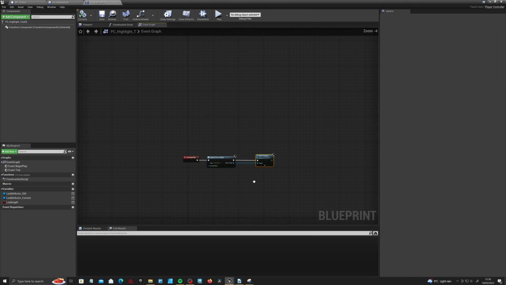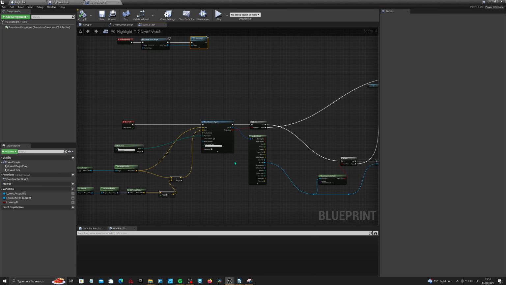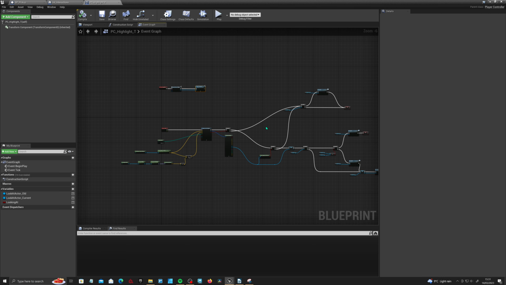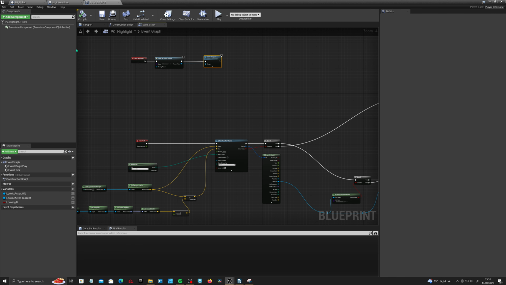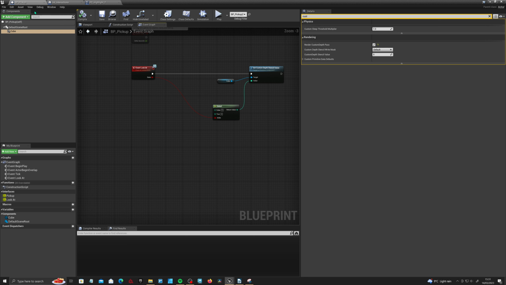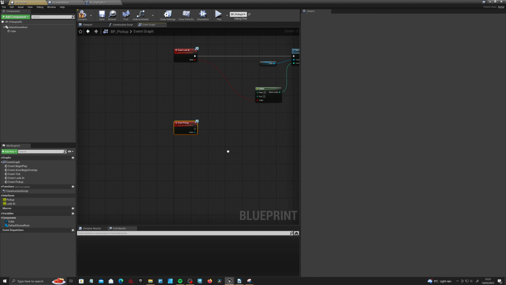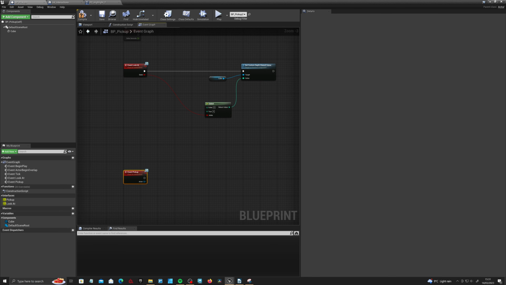Now if we go down here and we turn off our debug stuff like this, the only thing we need to do now is how do we actually pick it up? And this is actually a really fairly easy thing now that we've set all these parameters up. So the first thing we're going to do is actually get the item to despawn or delete itself. So if we go back to our pickup and we go down to the pickup option that we've created and right click and implement it. We give ourselves a wee bit of space here.